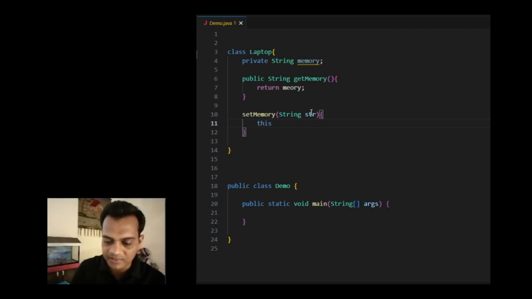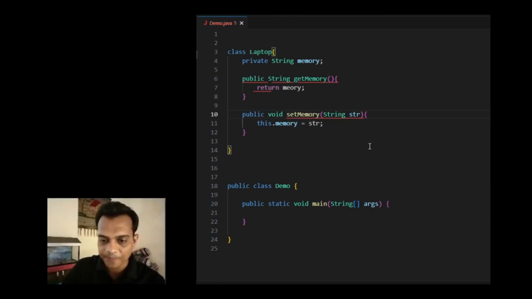So I will use the this keyword: this.memory equals str. Okay, that's done. Now this method is not returning anything, so I will use the void keyword here, and this method should be public because I want to run it by using the object of this class, right?